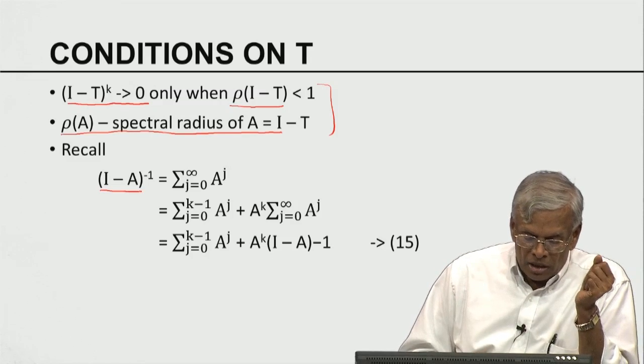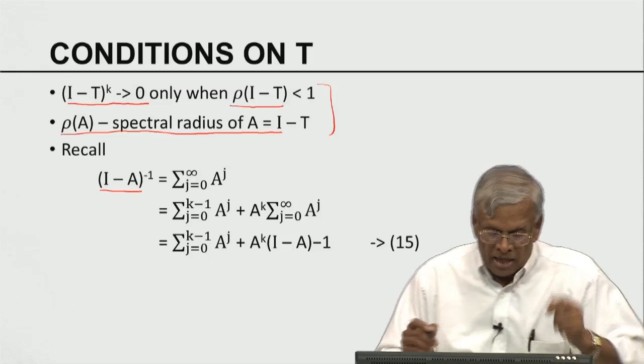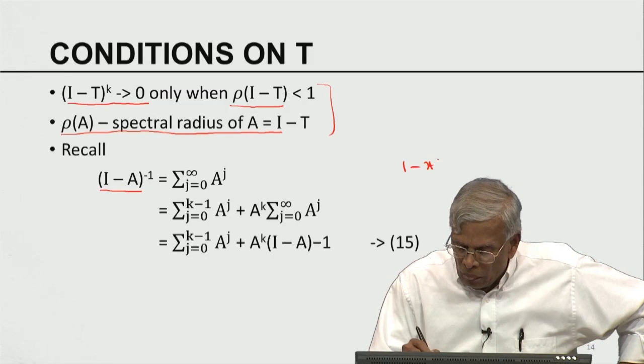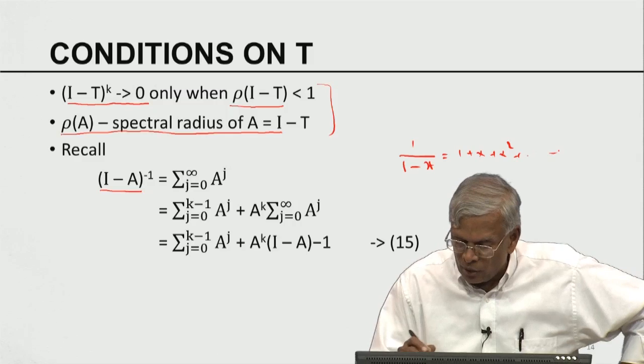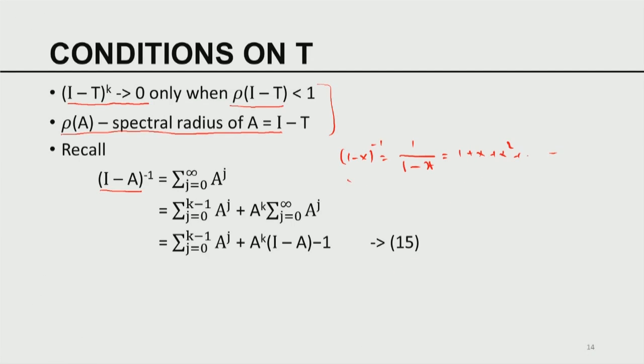In general, if A is a matrix, (I minus A) inverse can be expressed as a power series, and this series is the matrix analog of 1 over (1 minus x) equals 1 plus x plus x squared and so on. So that is an infinite series we all know. This is equal to (1 minus x) to the power minus 1. This is a standard series. We all should know about it from basic calculus. So if I put x equal to A, I get this series.